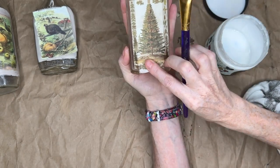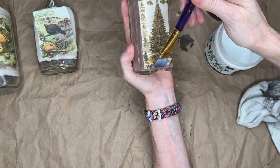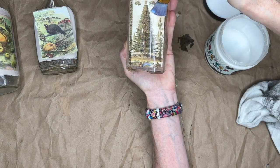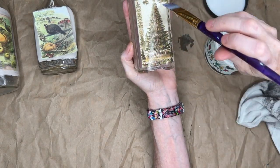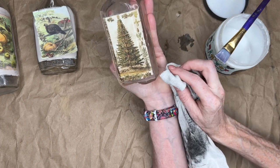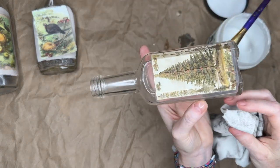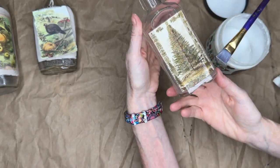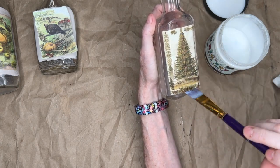For the ones where I did the rub-on transfer, I'm going to seal that as well. Because I don't know what people are going to do with these when I sell them, I'm just going to try to stay on the transfer for the sealing process. I like to use the DIY satin finish whenever I'm doing glass bottles like this because the sheen is similar to the glass. If I did a matte sealer it would be very obvious that it was flat on glass. I also have a glass sealer that works awesome with the same technique. That is sealed — I'm just going to let it dry and that one is done.